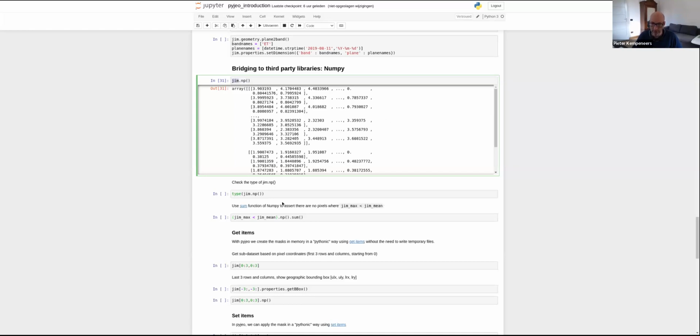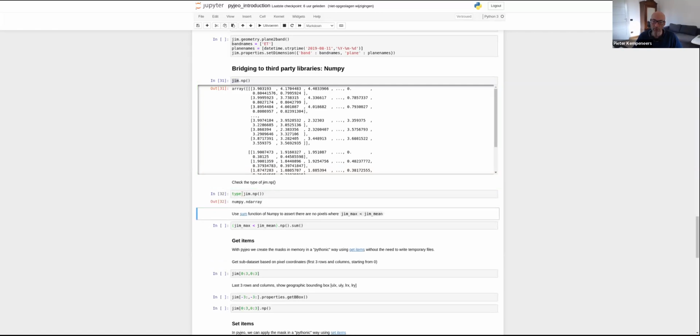You see here indeed that when we call the Python function type, gym.np is nothing else than a NumPy array. And the nice thing is, once we are able to do that, from now on, we can also call all the NumPy functions.